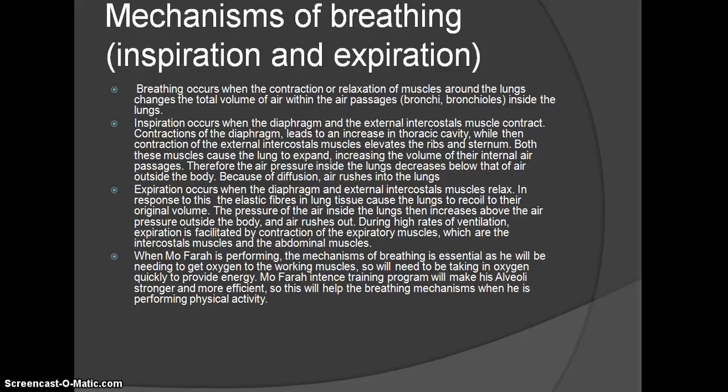In response to this, the elastic fibers in the lung tissue cause the lungs to recoil to their original volume. The pressure of the air inside the lungs then increases above the air pressure outside the body, and air rushes out. During high rates of ventilation, expiration is facilitated by contraction of the expiratory muscles, which are the intercostal muscles and abdominal muscles.